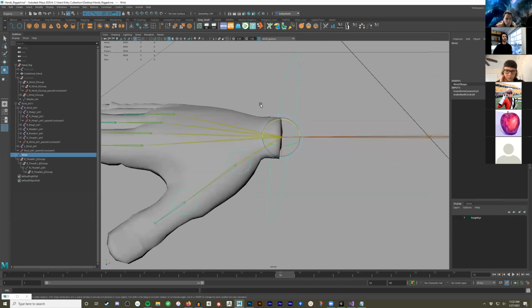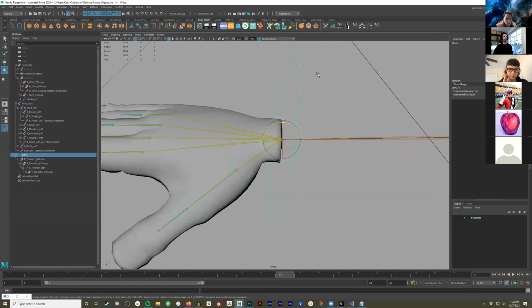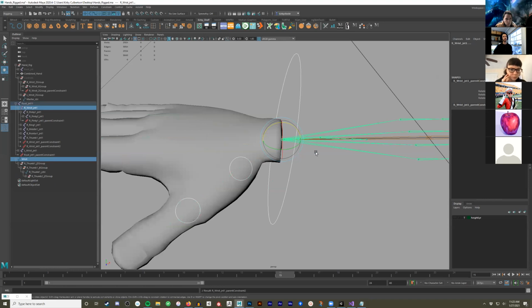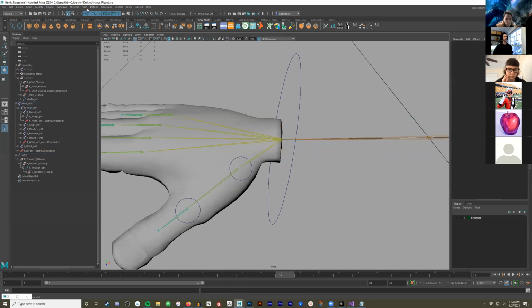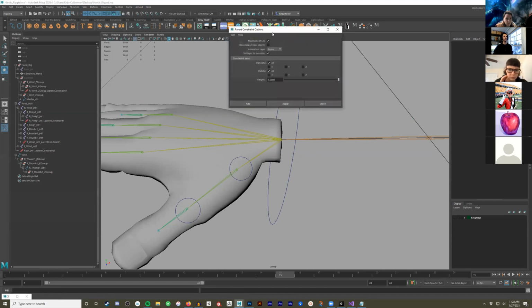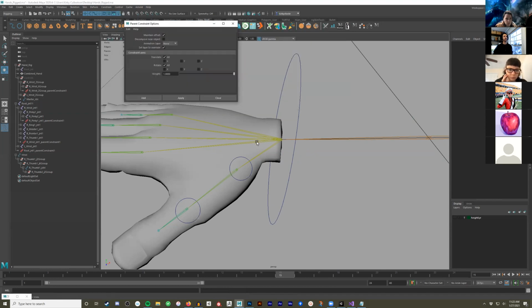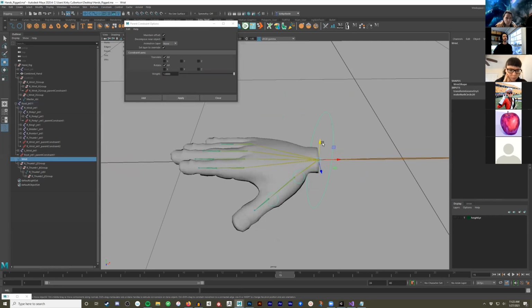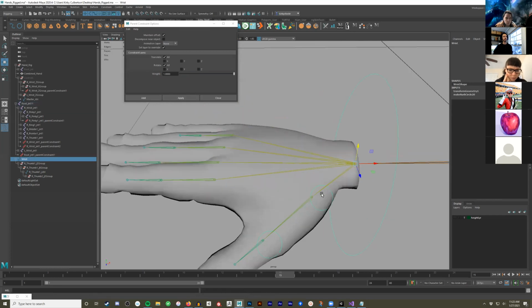So yeah, once you have your controls functioning correctly, you could select your control first, holding shift, hold your joint second. I would recommend just using parent constraints for all of them. It's nice and simple. Make sure that the option of maintain offset is turned on, so the joint stays put when you add the constraint. Apply. So now when you move the wrist, joints come along.